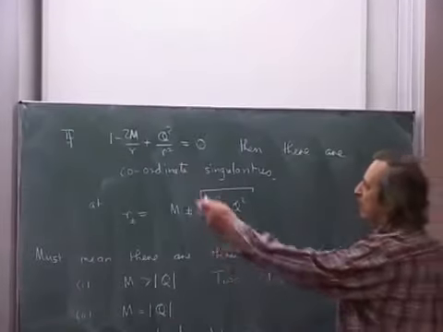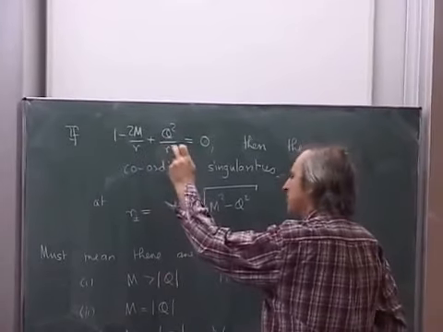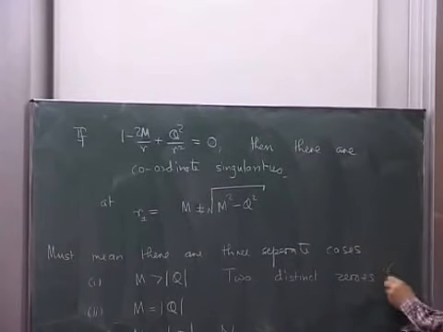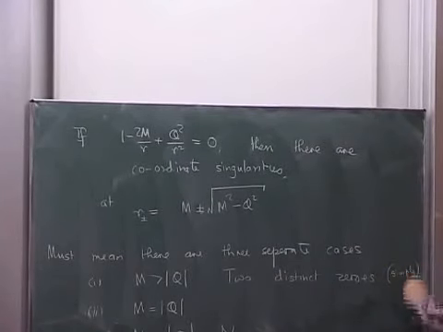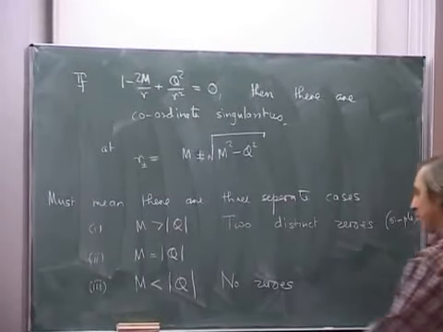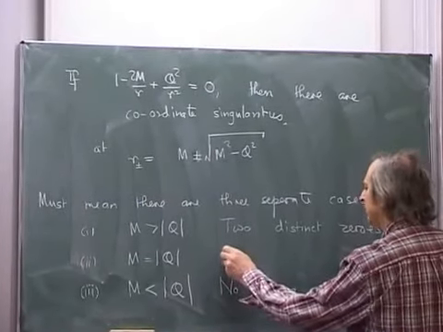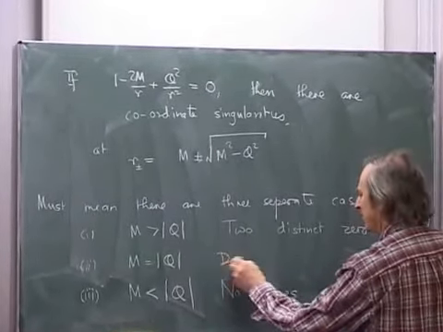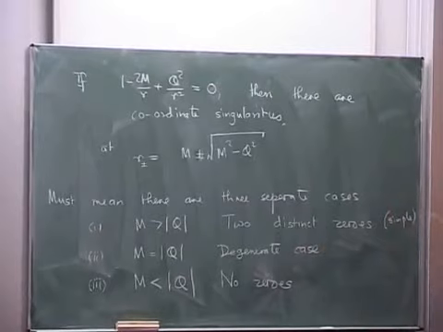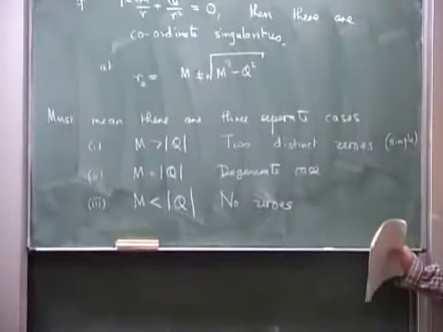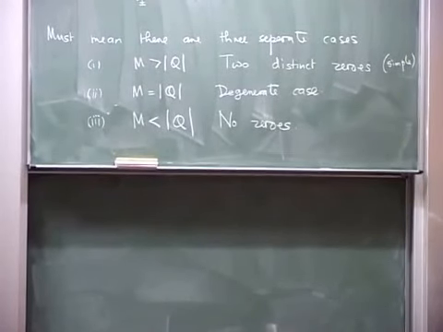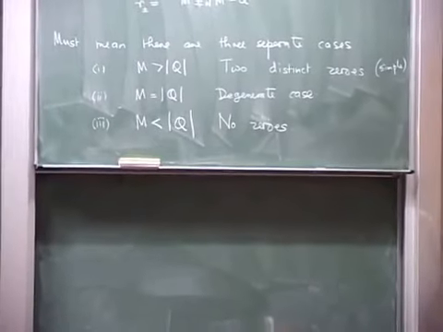So if m is greater than the modulus of q, you have two distinct zeros, and they're both simple zeros. But in the case of m equals mod q, it's a double zero, so it's a sort of minimum of this function. I'll just call it a degenerate case for the time being. It may look exceptional, but it actually turns out to be very interesting. So we really have to divide up what we're going to do into 3 entirely separate cases and treat them all separately.